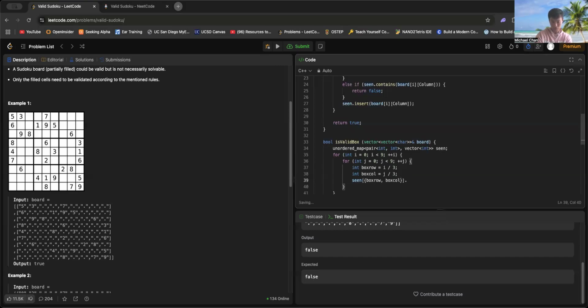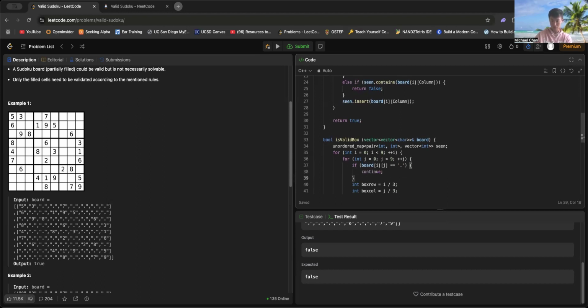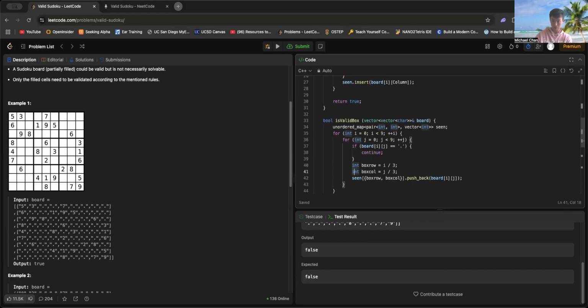Dot push back, I believe, or by J. This is only if board ij is not equal to this, right? Because if it is, then it doesn't matter. I can just continue. And if it's not, then I will go this.